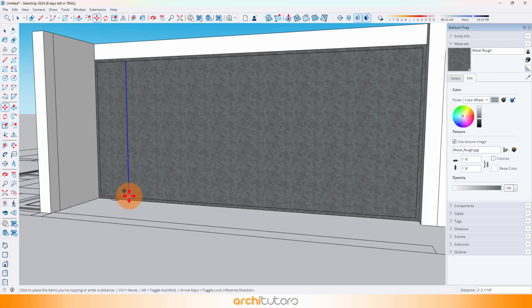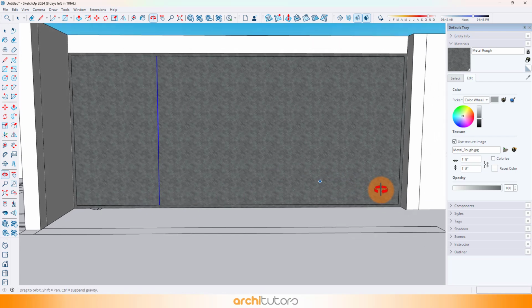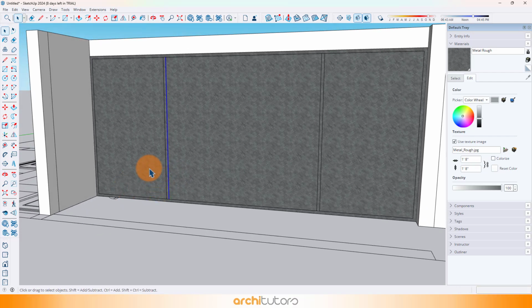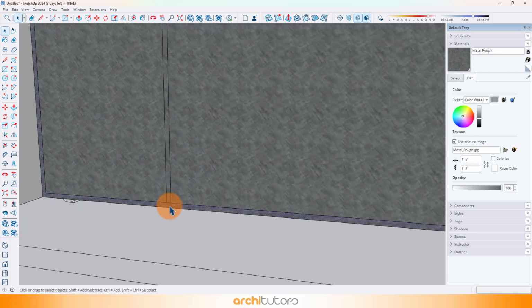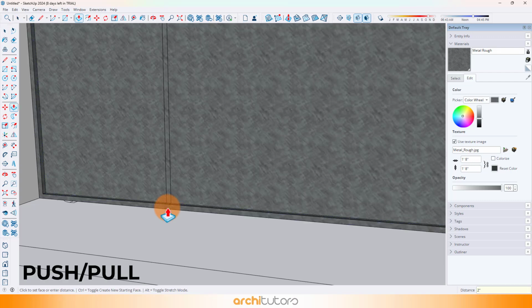Move it along an axis and define distance. Now use the Push and Pull tool to define depth to the frame by extruding the surface.